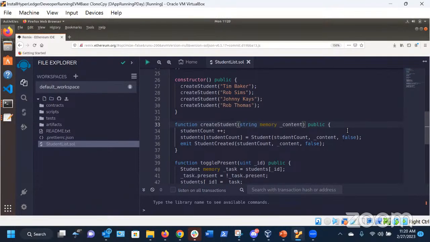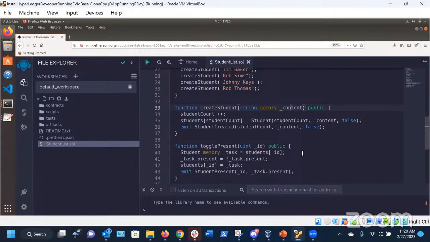For this demo, when we take a look at our actually running example, we change this to true, and then we mark them as absent. And then we have a way to toggle that they are present. Whatever their status is, we have the bang symbol there, so we're going to flip it to the opposite. We pass in a student ID, and whatever their current status is, it becomes the opposite. So if they're initialized as absent, we change that status to true, so they become present.